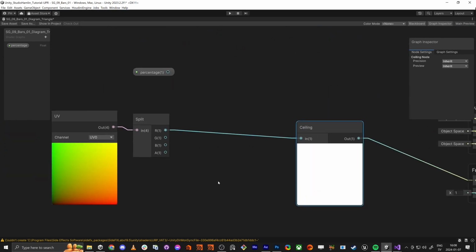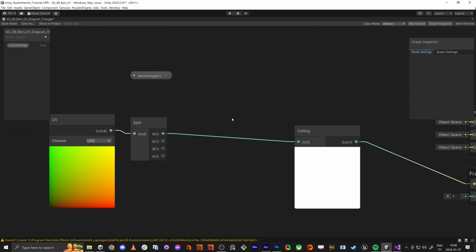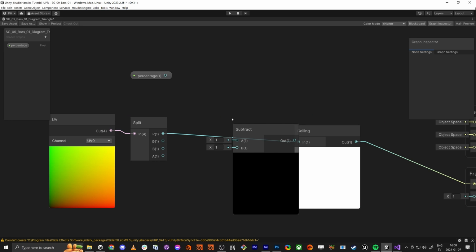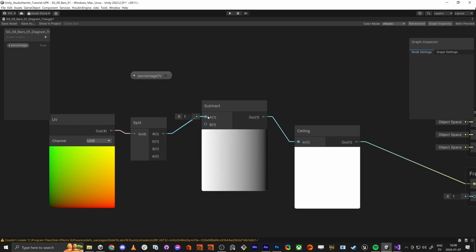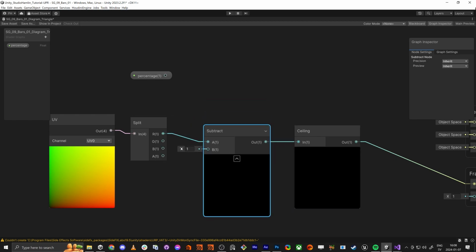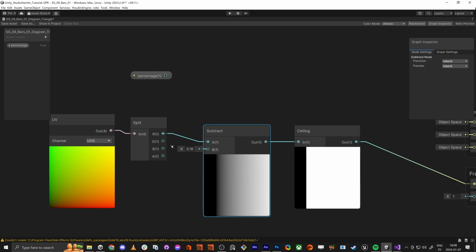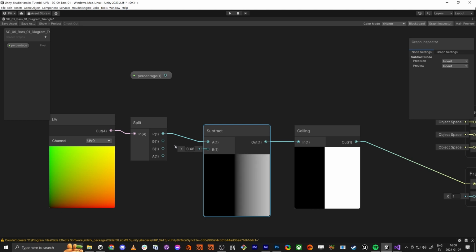But what we need to do now is a subtract. You see now we can raise this like so, but we actually need to do it the other way around.